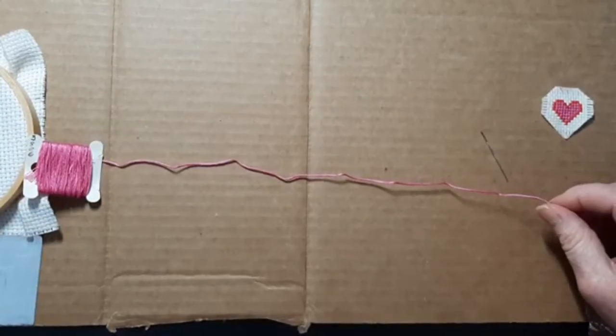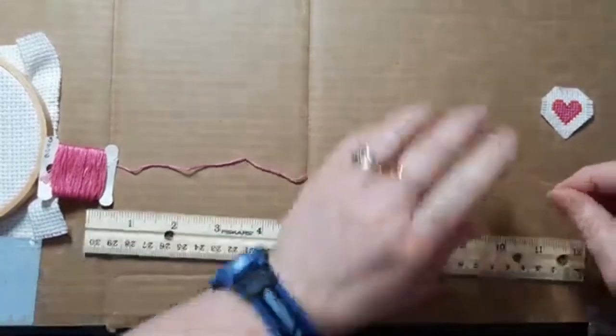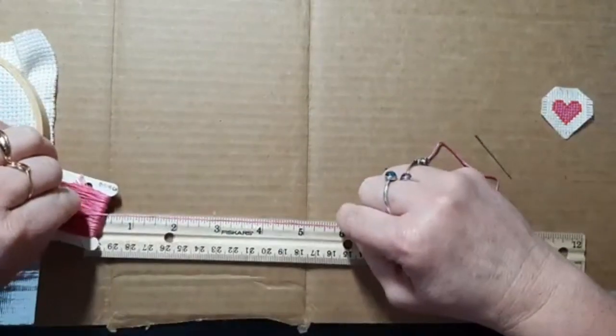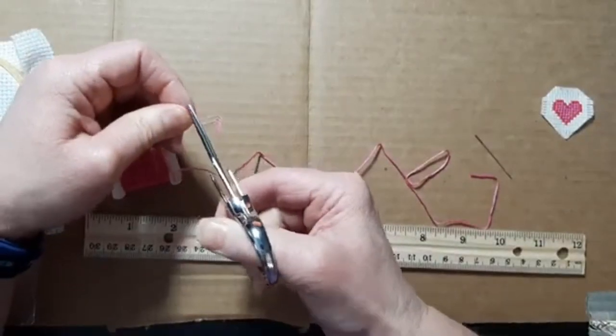Of course, my ruler slipped off to the side. There it is. Okay, so there's 12 inches or 30 centimeters, and another 6 inches, another 10 centimeters. That takes us to about here, so we'll just cut off here. Doesn't need to be exact.